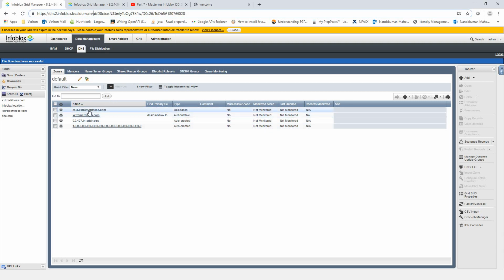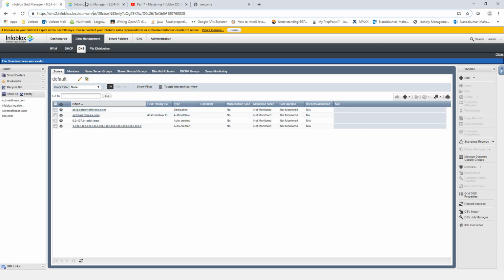Before we do that, that's where recursion comes into the picture. We are expecting this DNS server to forward, because it cannot resolve any records within asia.extremefitness.com.